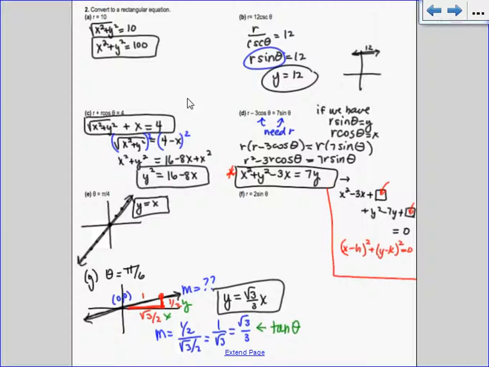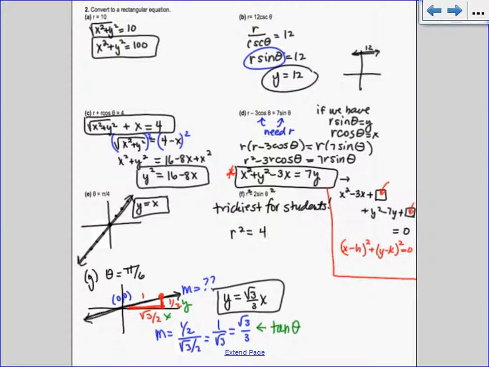Okay, so this next one, so if I see r equals 2 sine of theta. So these are the trickiest ones for students. Because they know that if they had r squared, they would be good. They know that r squared is equal to x squared plus y squared, and so they really just try to square both sides, and they think that that's going to lead them in the right direction. So what they try is, like I said, they try to just square both sides.